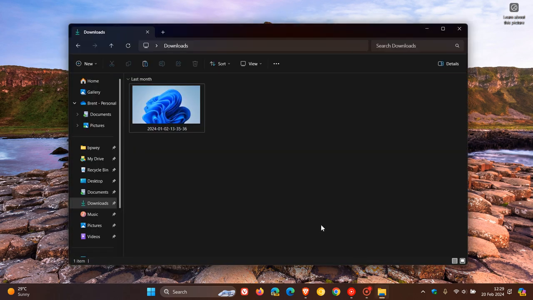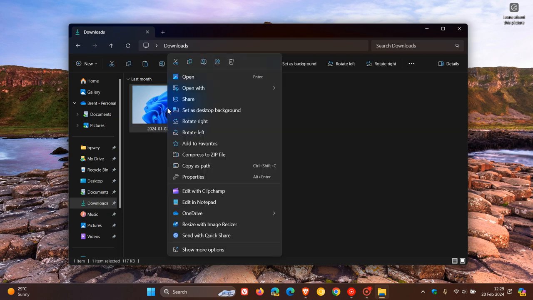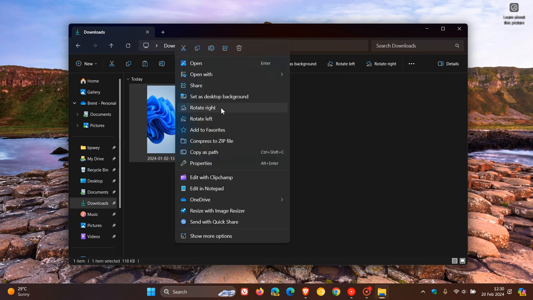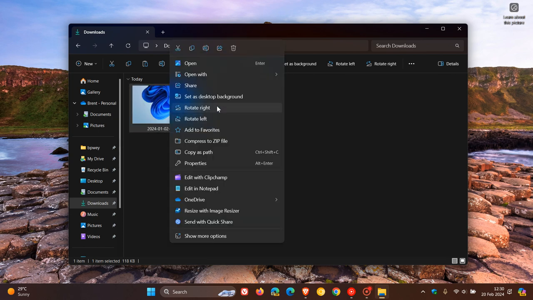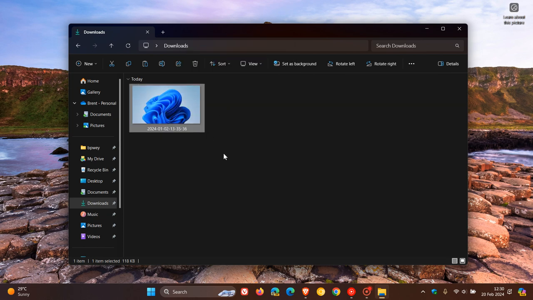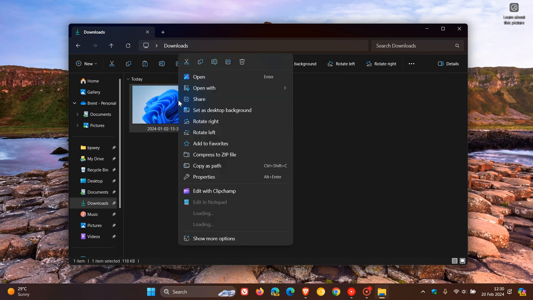Now, first of all, if we head over to our File Explorer and right-click on an image, you will see here we've got the options Rotate Right and Rotate Left. That's part of the right-click context menu. So this may be your simplest way to get the job done. So there you go, you get the idea. And we can spin that around in a 360 view, and we can also do that to the left-hand orientation as well. So that's, I would say, the easiest way: to right-click and just use Rotate Left or Rotate Right.